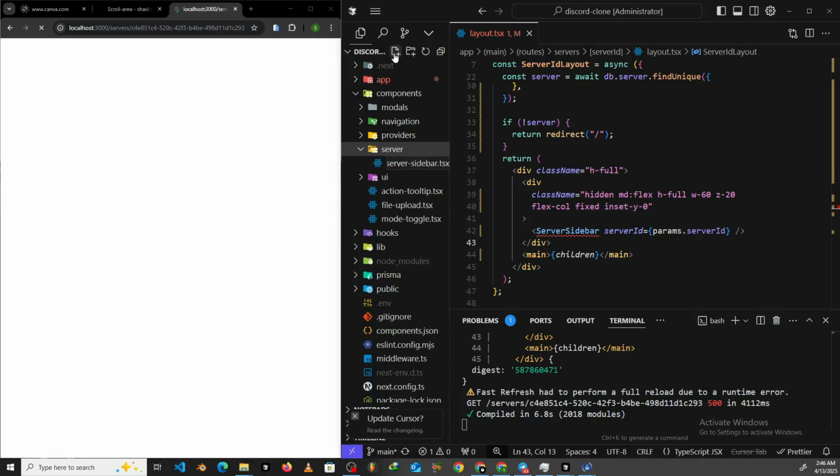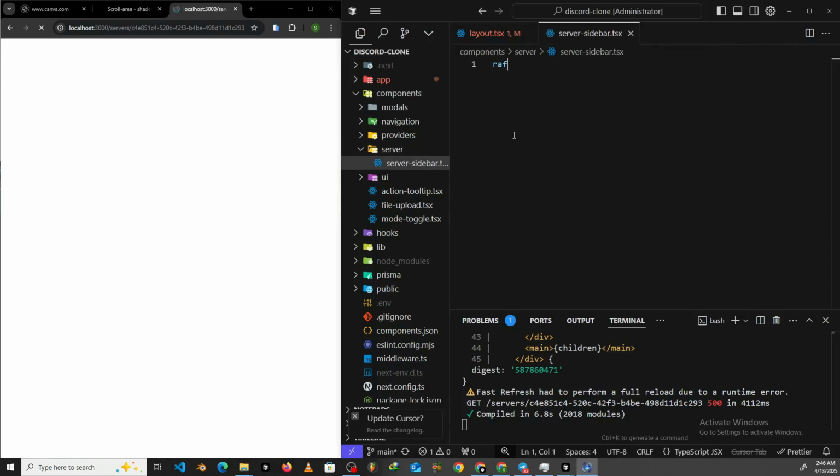Inside the server sidebar you see what's rfce, and we can just generate a quick component, just like that. Oh, it looks like it's taking some time to load up. So yeah, okay, it's here.